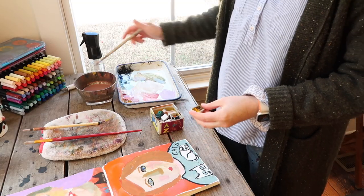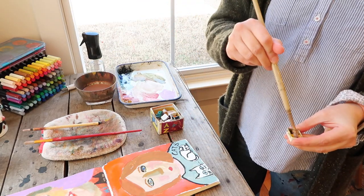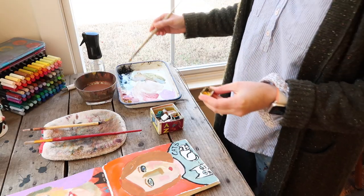One of the things I've been doing lately is using my hog bristle oil painting brushes. And it's been a game changer because I can just scrub in those paints that are dried. I mean, I do wet them. And if I'm really prepared and thinking ahead, I'll wet them the night before. You can do things to keep them kind of squishy. I just don't have the time or the energy.